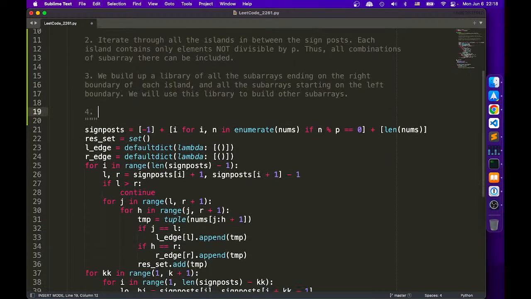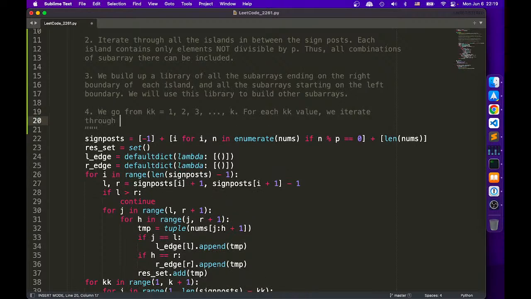And go from k equals 1 to kk. So 1, 2, 3, all the way to k, right? For each kk value, we pick kk, we iterate through all subarrays of signposts of size kk.